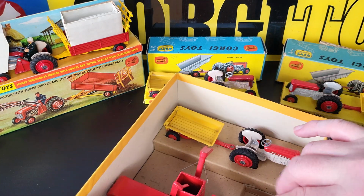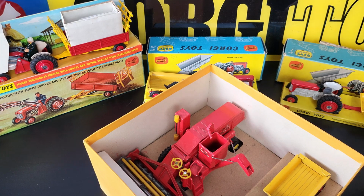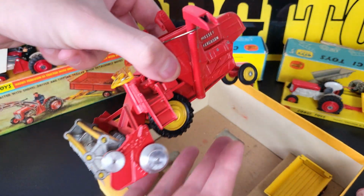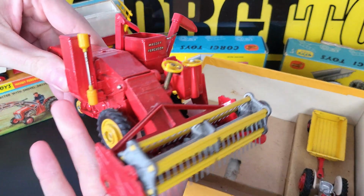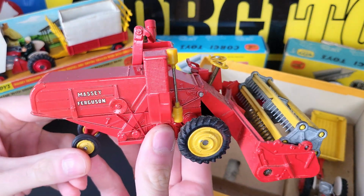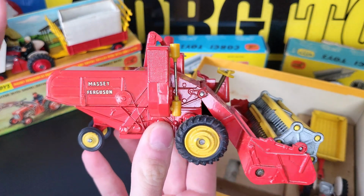And the combine harvester is a big piece. I mean, that's so intricate. I don't really remember ever coming across that before. No. It is a big model. But like I said, the details in it are fantastic. And again, when we do the loose models, there's variants in these as well. It's mind blowing. But all the little details of the die cast is fantastic.